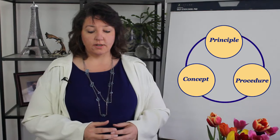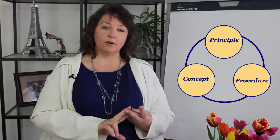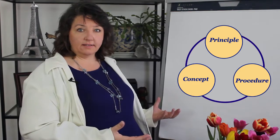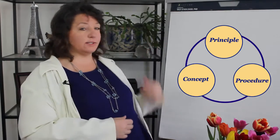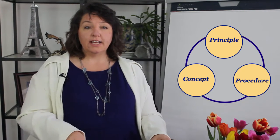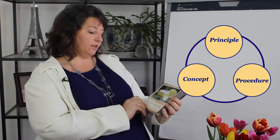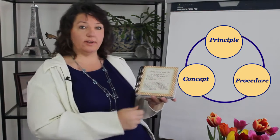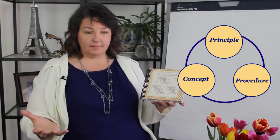But principles also teach us how to understand and provide guidance on how to perform an act or how to perform a procedure. So we have concepts, a group of things, procedures, which is an invented list of things, and we have principles. I said a concept is like the concept of money, right? But a procedure, you can think of like a recipe. I have a recipe book here, and this one's for sour cream lemon pie. And the recipe is showing us what is going to be learned or what it is. So this is the concept of lemon pie.